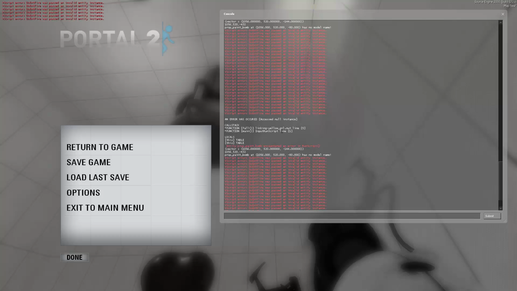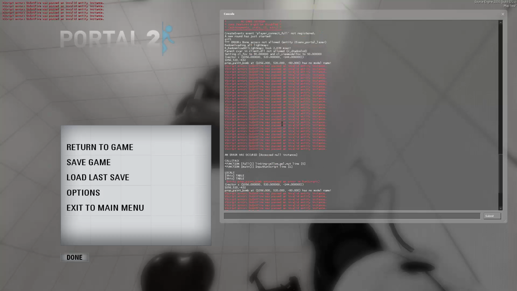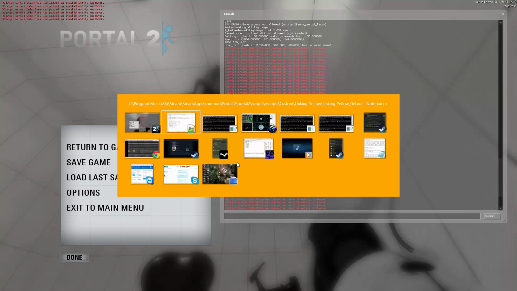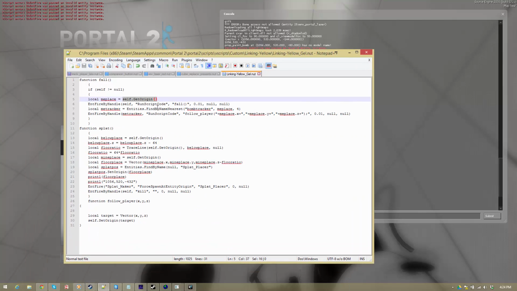No. Okay, let's see. Access null instance. Self is all it's calling, I believe. Okay, so the vectors again do not match. So this is self.